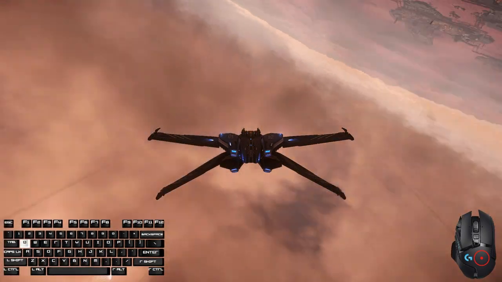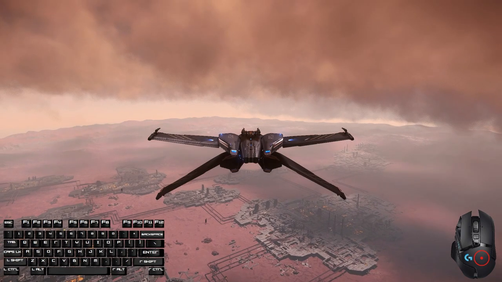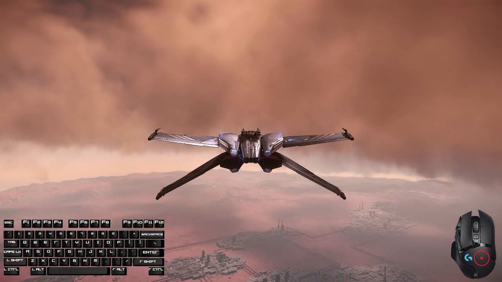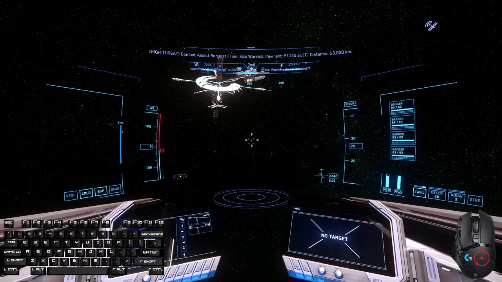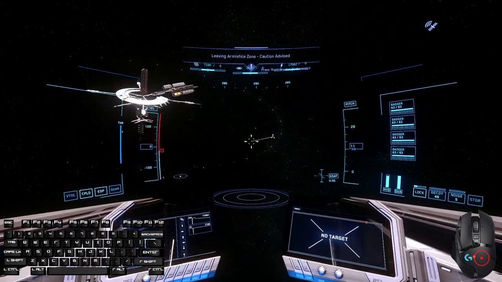What we're going to do now is climb out into space, do a very brief section on that, and then we'll get into some kind of a fight. I'll meet you in space. All right, guys, so now we are actually up here in space, and I want to show you just a few things while we're up here.